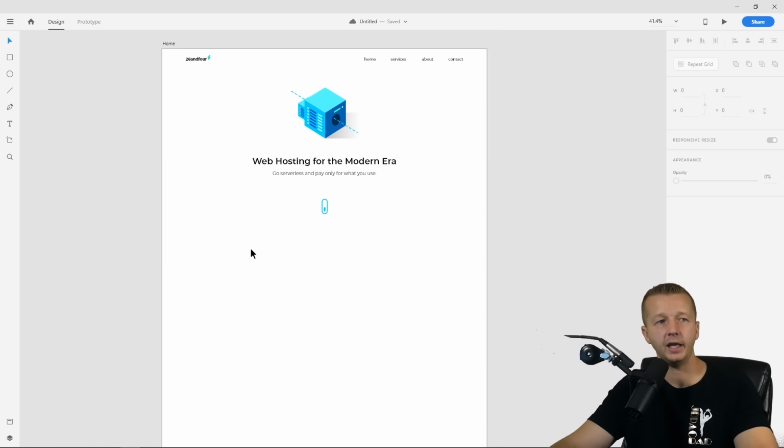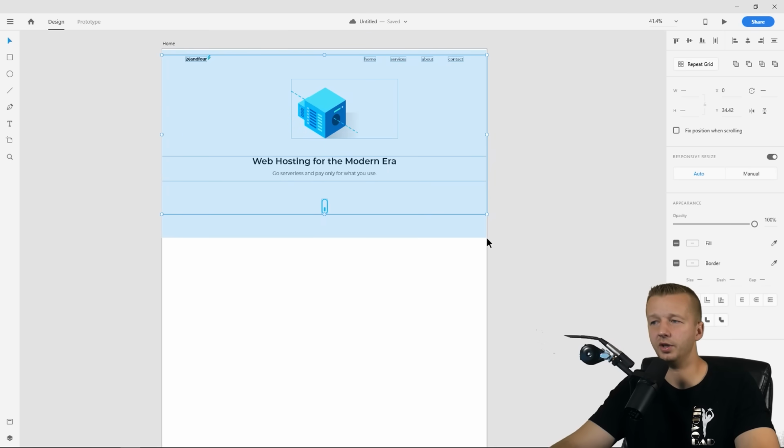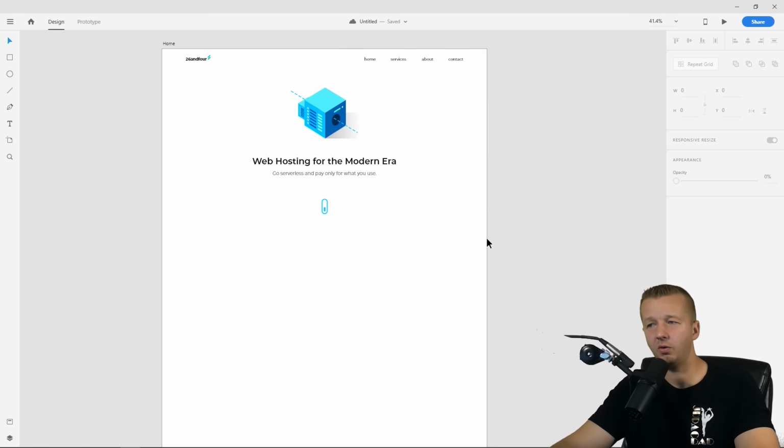So now let's go ahead and do a section right here of content. Right now at the top, we have a lot of white occurring here. It would be a good idea to break that up somehow, either through maybe a photograph background that's watermarked, or through just a solid color.